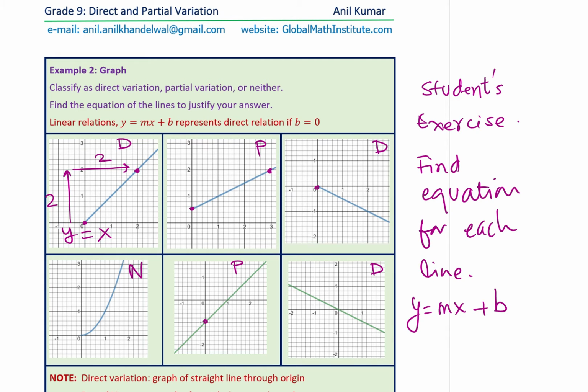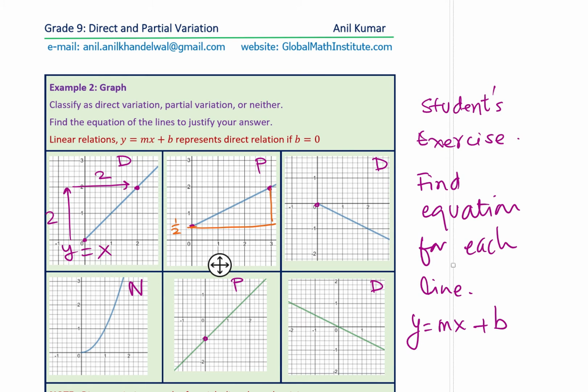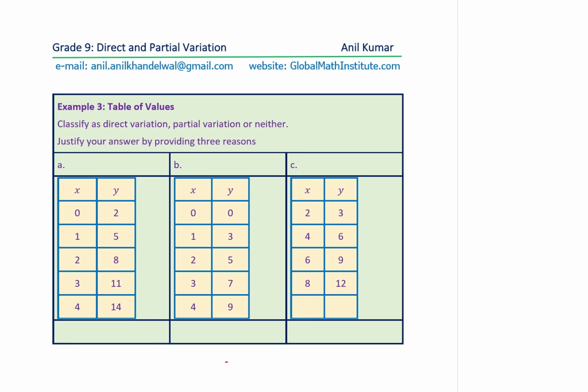In this particular case also, you can select points. So we have selected these points. Let's say these are the points which we have selected. You can find rise over run. You know this value is a half, and therefore you can write down the equation easily. So that is how you should be in a position to write the equations. Let's move forward and analyze the data.